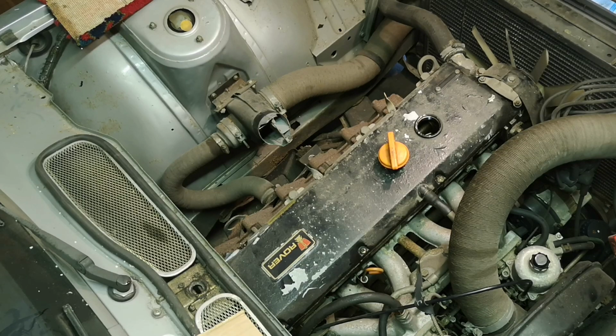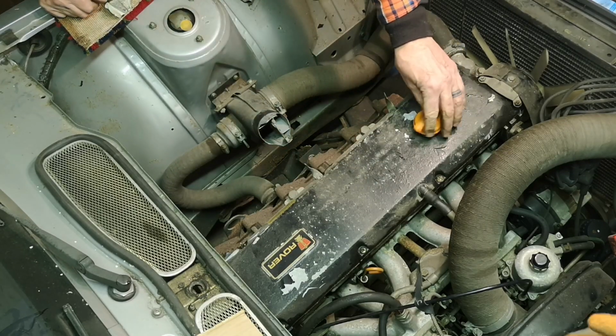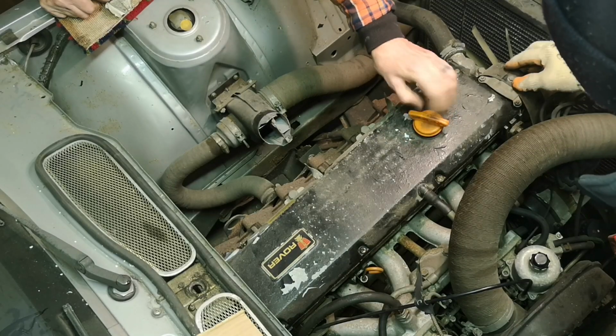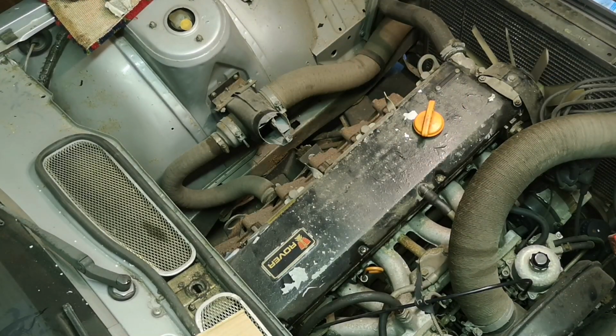So next thing, rocker cover. There are a variety of, well, there's at least 2. Yes, I was just going to do that actually. Oh, we'll have to take this bracket off here. Right, we get small sockets. We have.